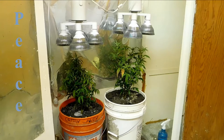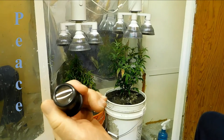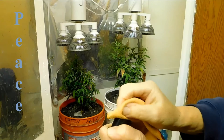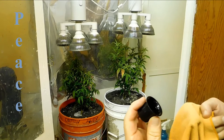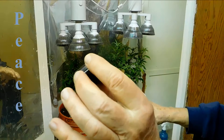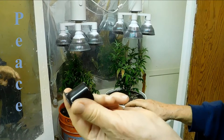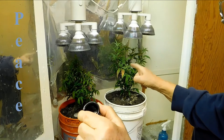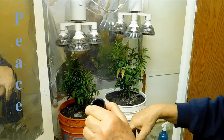Okay, here you go. You just stick this in your eye. This is a little bit dirty, but you wipe it off. I guess you wipe it off on the inside too. But anyway, this works. I think this costs $1.50. I think I had to get 3 of them off of Amazon all at once, but it's about $1.50 each. And they work. Much better than your eyes when you're looking at the smallness that is inherent to things like spider mites and white flies and whatever else is out there.